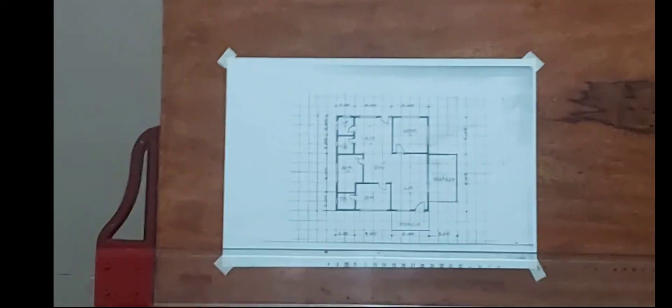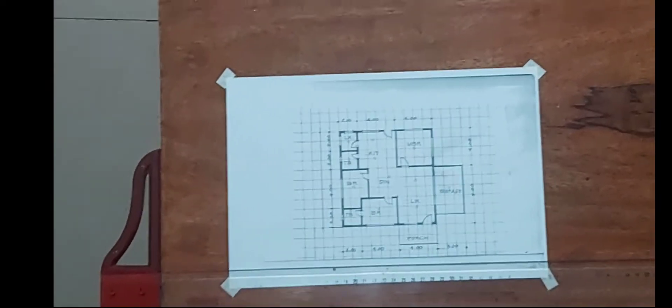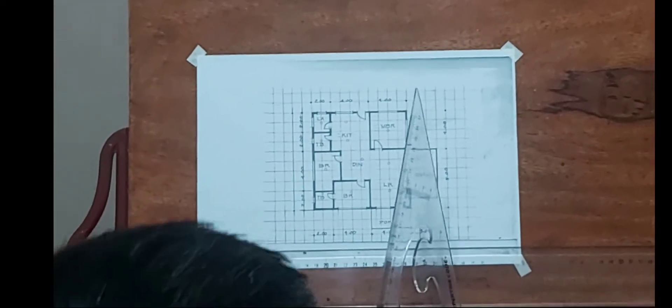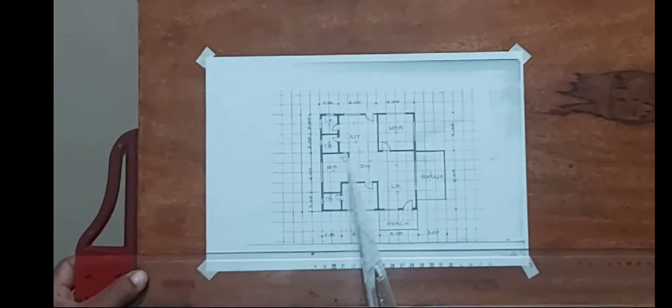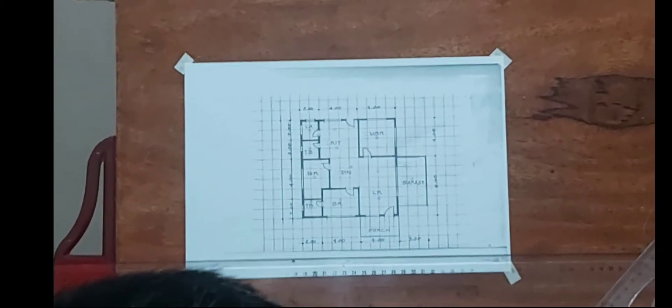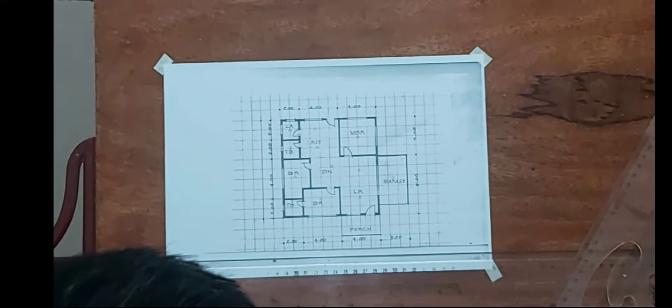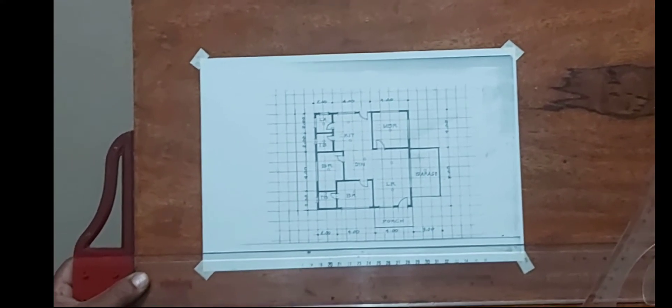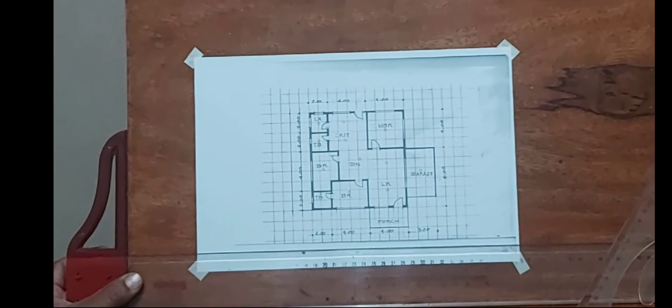So the next is, you just have to connect all of those sprinklers by using a vertical line. But in this case, I have already lines here, grid lines, so there's no need to draw the vertical line. So that vertical and horizontal line will serve as the pipe that connects all the sprinklers.